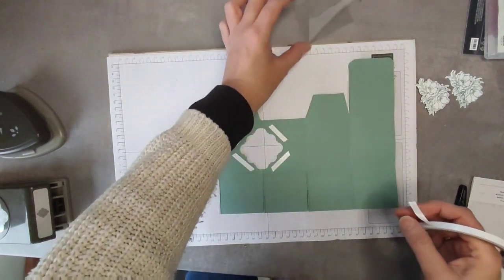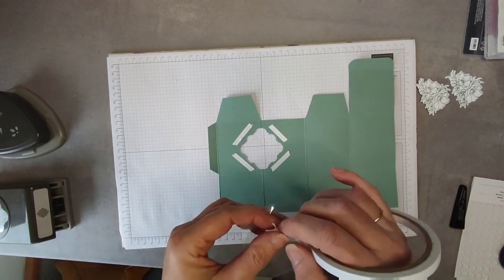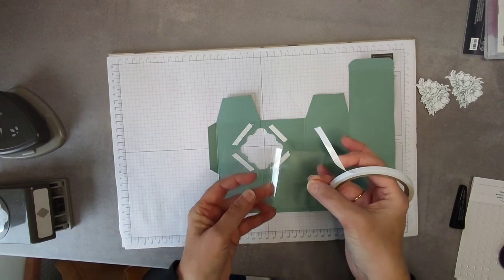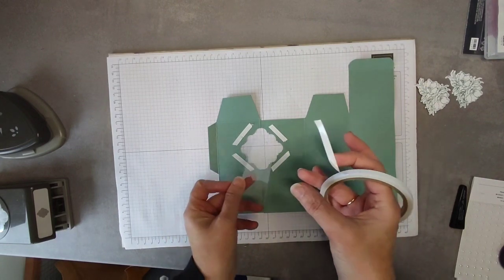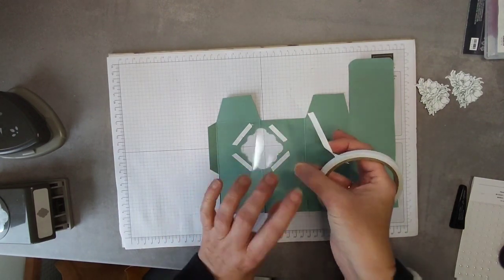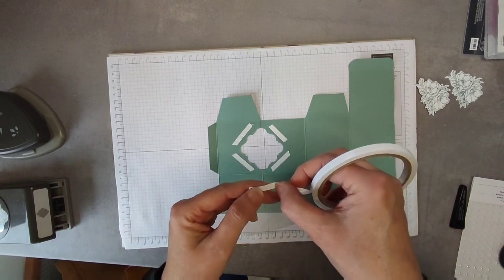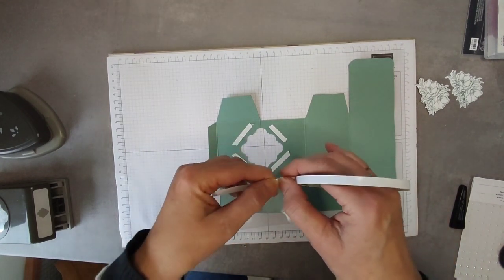And I'm going to put a strip of tape. So you want the tape, and make sure I get this the right way. Like so.